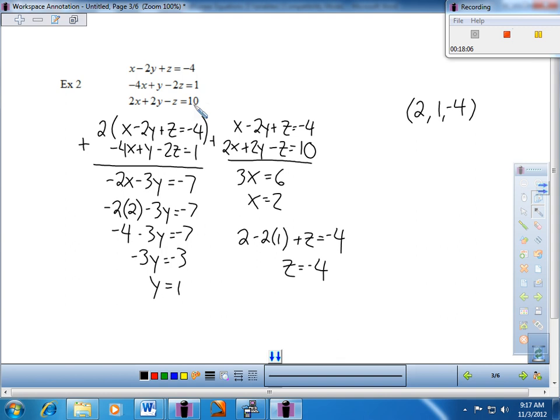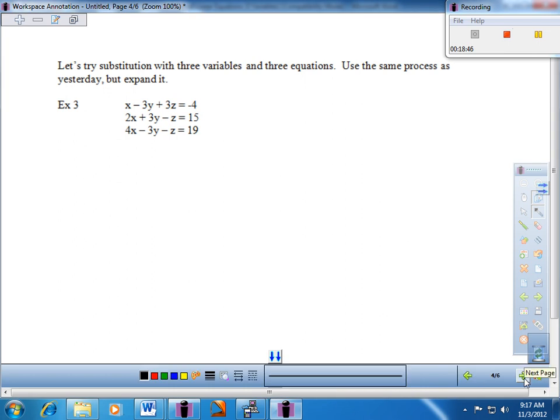So please, I'm not doing you a service here by actually checking those answers, but if you have the time and the inclination, you really should do that. Check them, make sure you've got it right, and if for some reason it doesn't balance, you know you did something wrong. Okay, well that's elimination there. We're going to try a little substitution in just a sec, and see how this one goes.